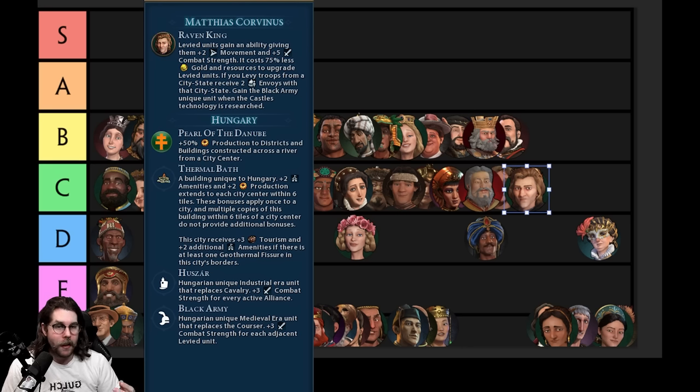But the problem is, that's kind of all he can do well, right? His unique ability, Pearl of the Danube, where he gets the extra 50% district production across the river from a city center. So you do have to play a little mini game there, and that's really strong as well. But all you really want to do is levy units and go to war with Matthias.